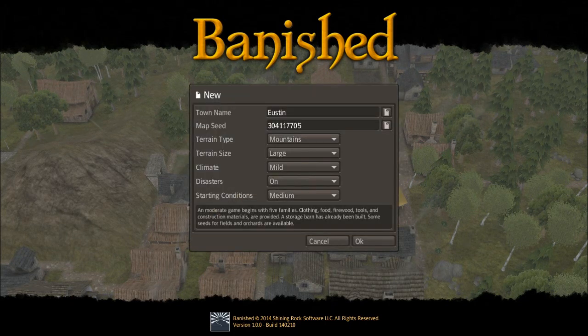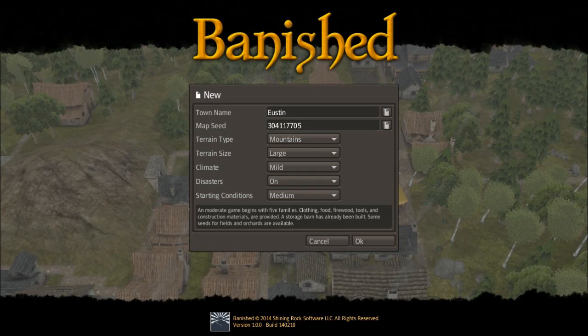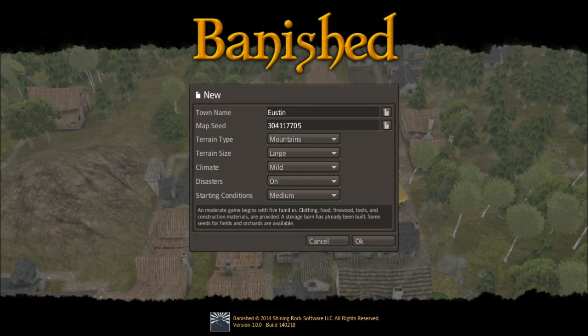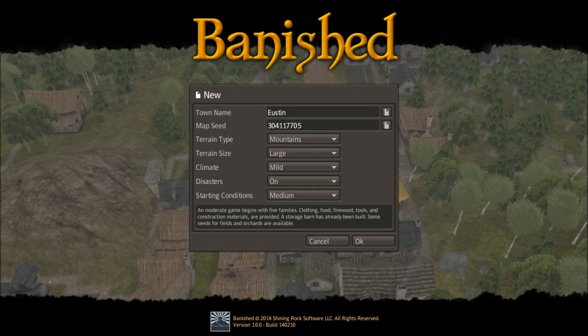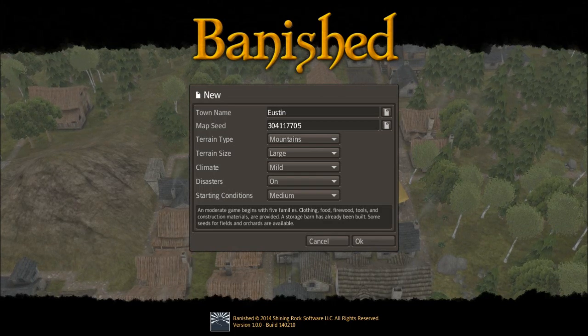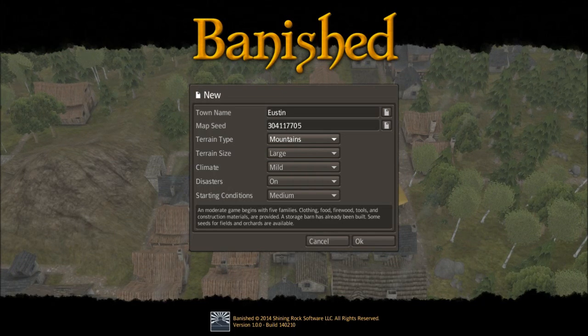When you press new game, you'll be brought to this menu where you can create your town and change the environment. Every environment is randomly generated. No one environment will be the same from game to game. You may find similar environments in look, but for the most part, it'll try to give you a new map seed, as it were. You can just type in a new number or a number that you're comfortable with, and it'll regenerate that map again. You also can manipulate the terrain type, the terrain size.